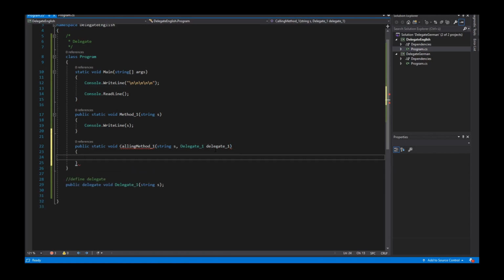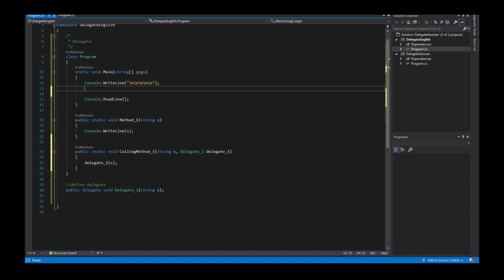And this method calls the given argument delegate. This is a method, and this method takes the string here as an argument, this argument here. So I show it in the console.